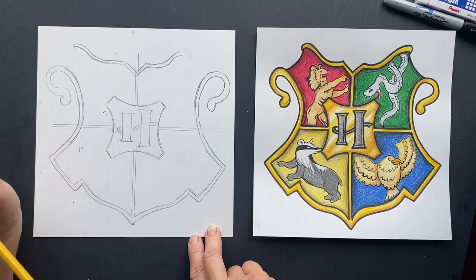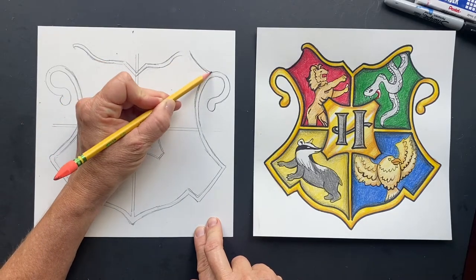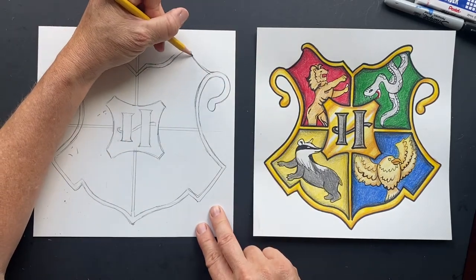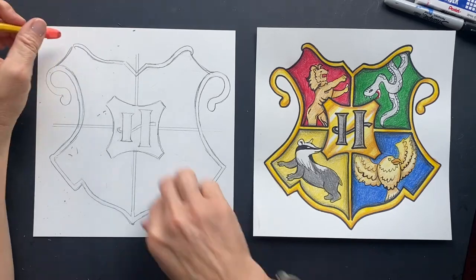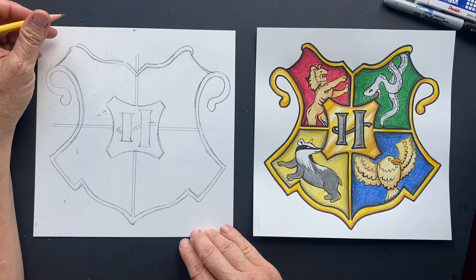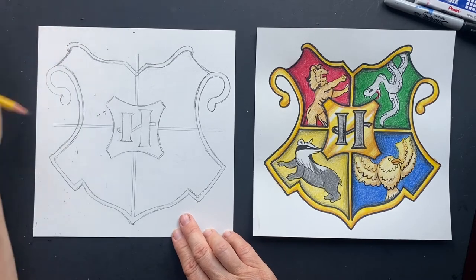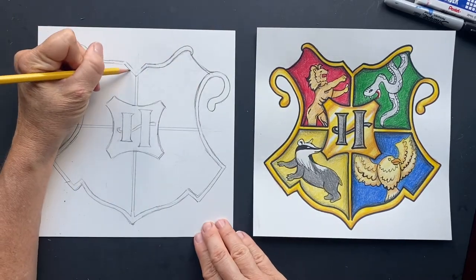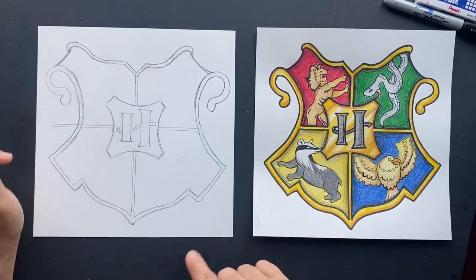Once we sharpie it, it's going to look all clean and lovely. This also helps us figure out where the end is going to go — I was having problems finding that. It swoops over the edge. This side also needed to go further — good thing to figure that out. The castle is full of secret passages and rooms; it'd be so fun to have the map and explore everywhere!